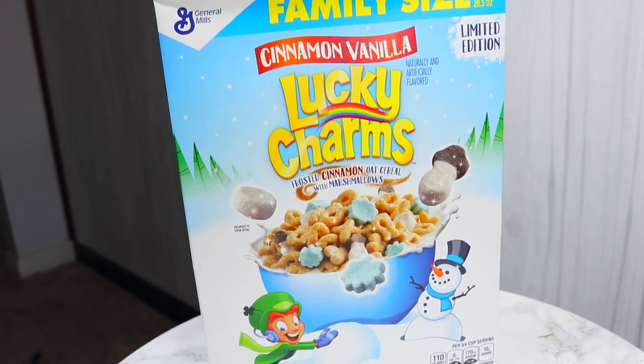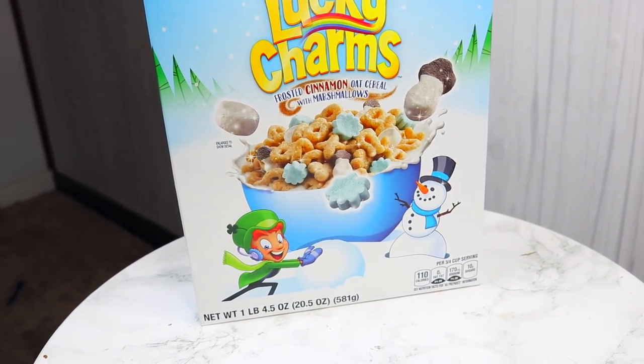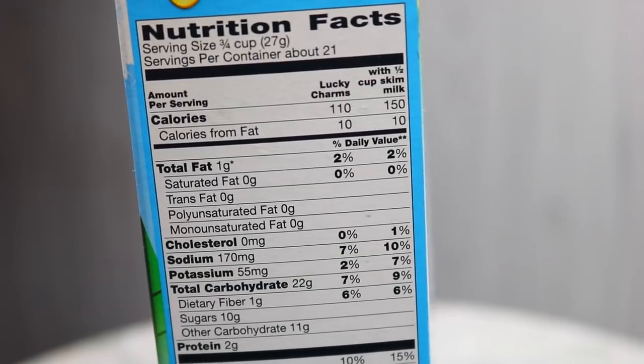I found the cereal that everybody was hauling, so I had to pick it up. The first one is the Cinnamon Vanilla Lucky Charms. This is actually not too sugary. I know some people are not into sugary cereal. I personally love it. My kids eat it, and I'm okay with that. But this one seems to be the best out of all of them. This is the family size. These boxes of cereal can be upwards of $4 to $5, overpriced. Some people are really crazy with their cereal prices, no thank you. So I got this one. I may go back and pick up some more just to stock up.